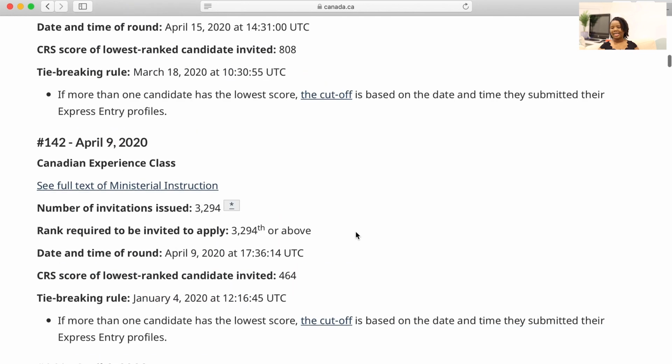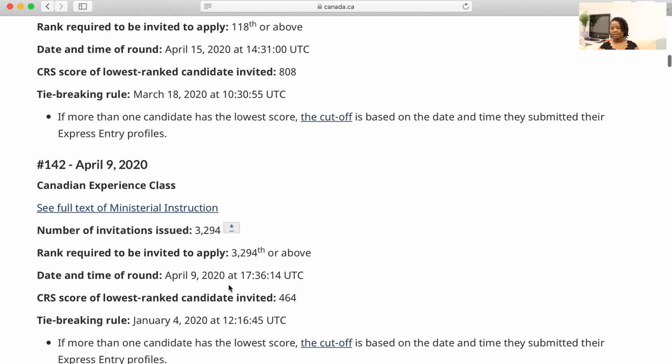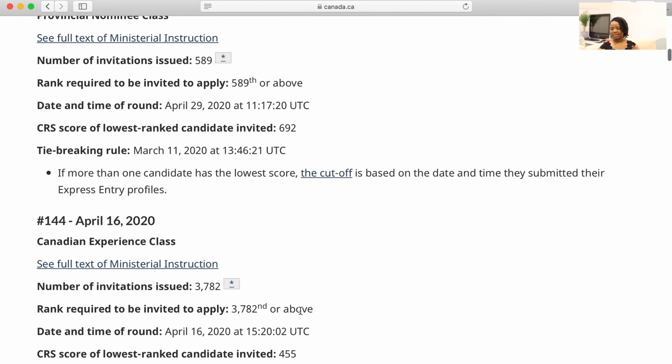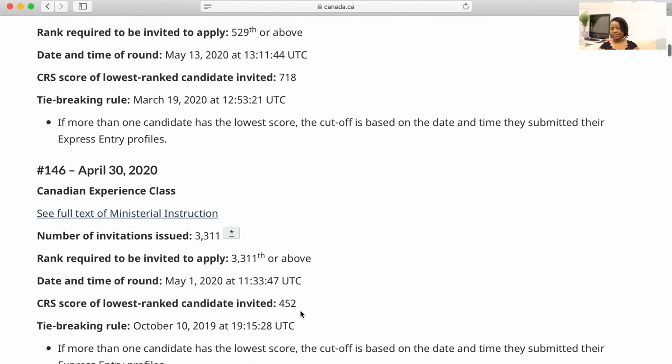So of course, by the time they clear out all these Canadian Experience Class people, those are usually the people that are in the highest range. Some of them usually have like 500 and above. By the time they clear them out, it's going to be much easier for people in the Federal Skilled Worker Program without provincial nomination or Canadian experience to apply and actually get invited to apply. So that's kind of my forecast, but we're going to get to that right now.